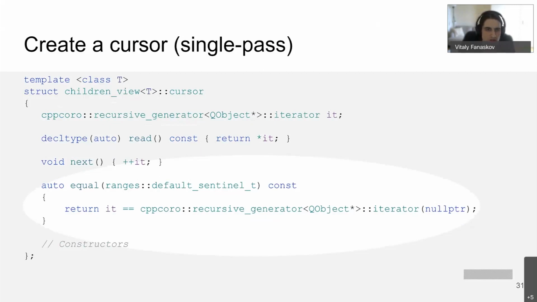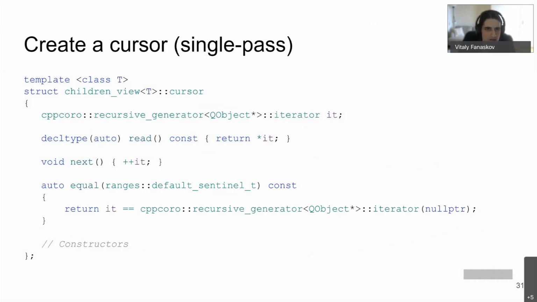So it's important to keep this cursor single pass. By default in this implementation it is single pass, because, for example, some functions are not implemented, namely length, or functions to check equality with a regular object. But you can explicitly specify that the cursor is single pass just by defining some value in here.